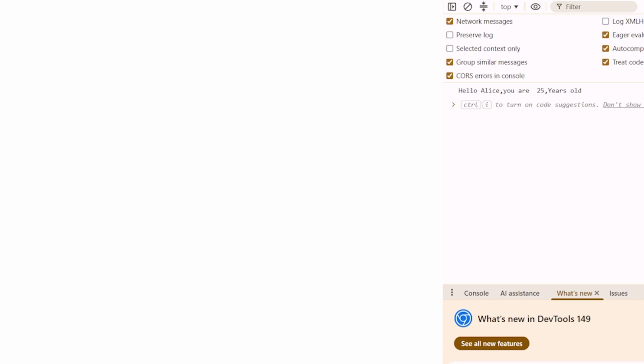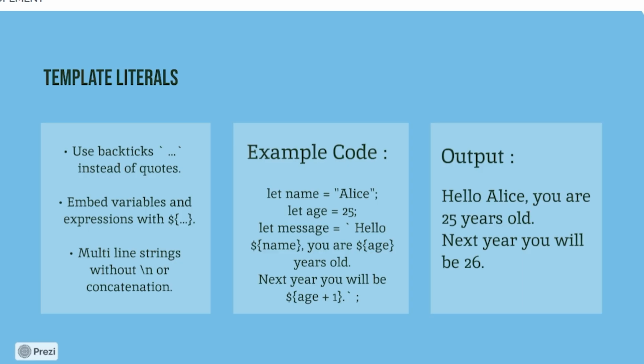The final message is stored in the variable called message. Then console.log displays the result. In real world usage, template literals are used when displaying user names, product information, and dynamic content on your websites. This is called a template literal.